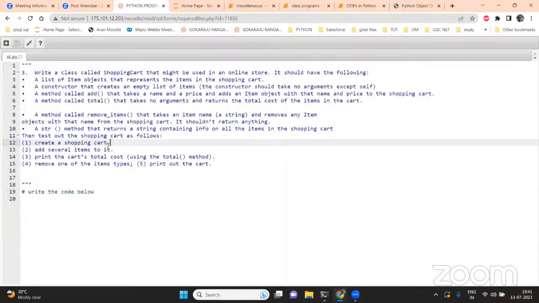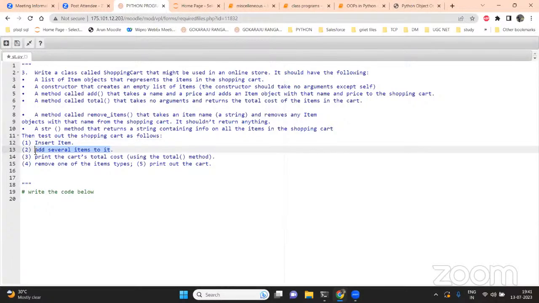So what is the change I need to do here? Insert item, right? 2 means what? Find total cost of all items in the cart.